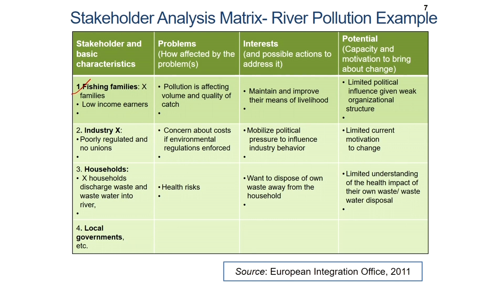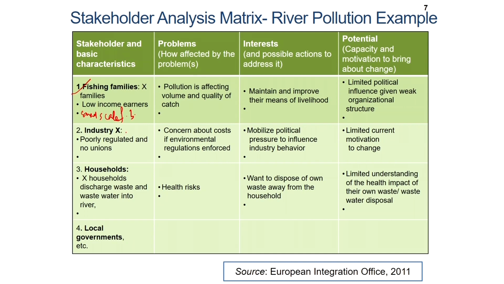In a standard stakeholder analysis matrix, in the bullet points that you see empty here, you can add the stakeholders. So, you start with low income earners and then you can add, let us say, a small scale family business for example, and then you can keep adding bullet points with regard to the stakeholders that you want to look at.